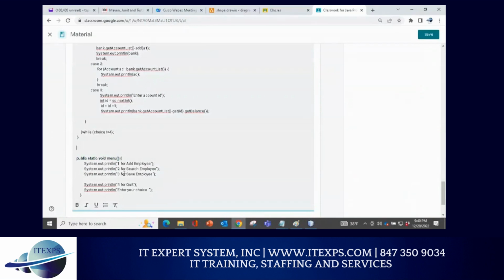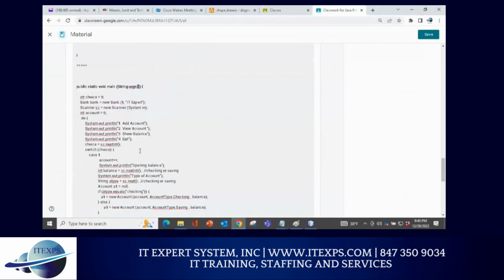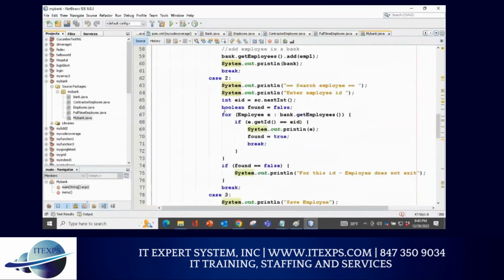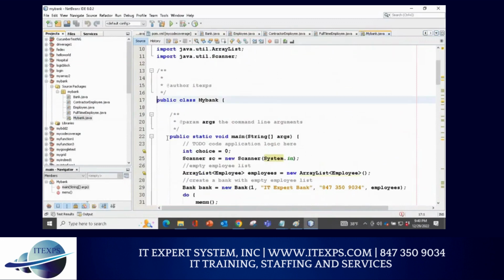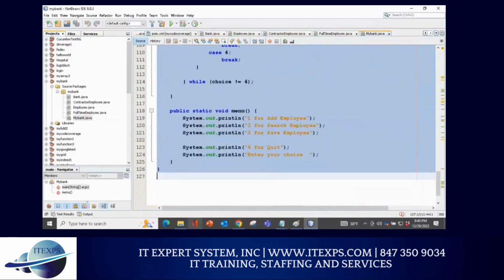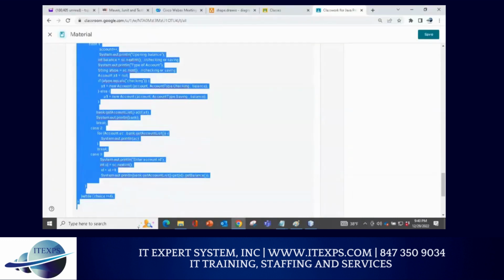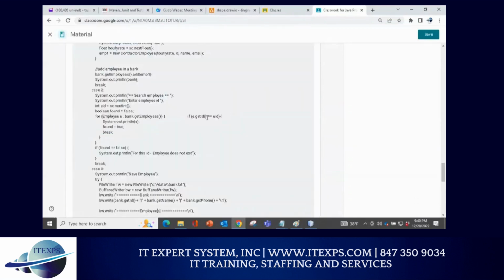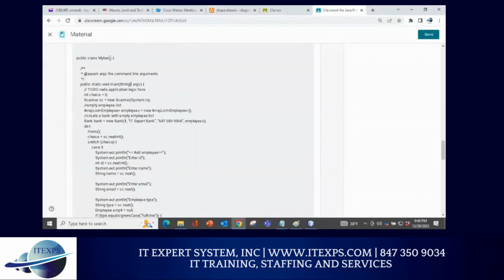So your code here. This is the main method, right? So main method under driver. Let me give you the whole driver class because otherwise you will have more questions, right? So let me give you the whole bank class, so that way you don't have to look around. Completely bank class. So this is my bank. I gave you my bank, right? So here is the driver class basically.